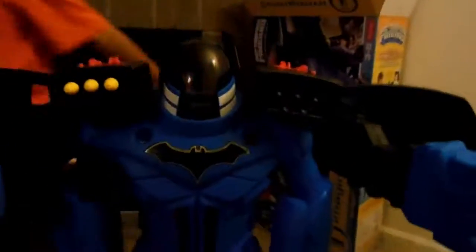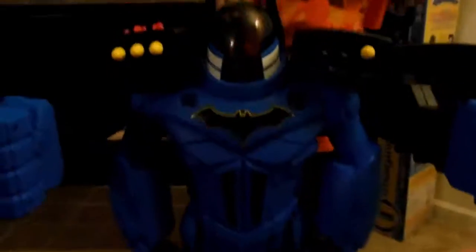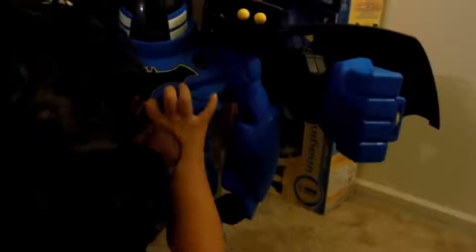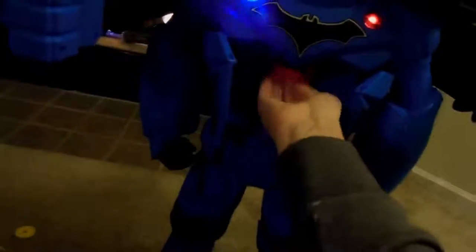I think you gotta put Batman in there. He can go right in here — he goes through there. How do you do that? You have to put him in the back. Watch this. He is cool! Now open it — how do you open it? I think you have to push the button back there. Oh, this one opens it! Look, you can put that man right here — he goes right up! Oh, that's cool, did you see that?